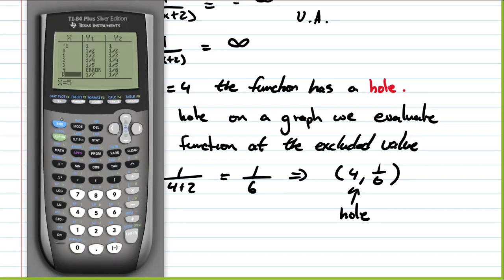So if we go back to our graph, and if I go second calculate and I try to calculate a value, if I select y1 and I put x equals 4, notice it tells me that there is no corresponding y value because it's not in the domain. But if I move around a bit, we could see if we plugged it into y2, which is essentially what we did, the reduced function, it tells us where that hole is on the graph, or where the two-sided limit would exist.